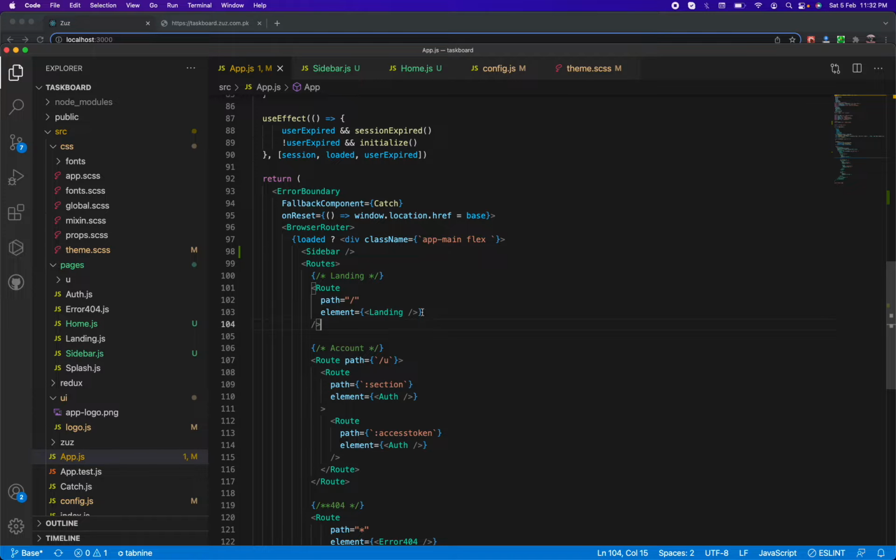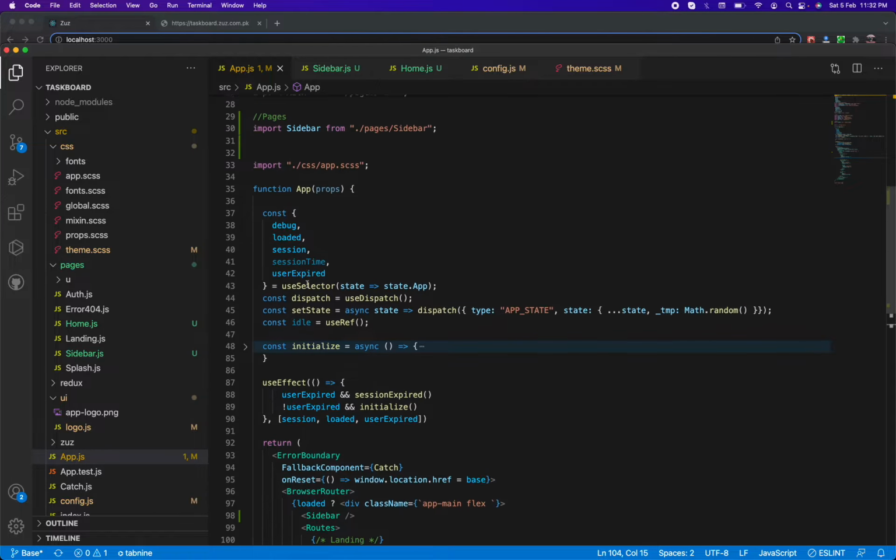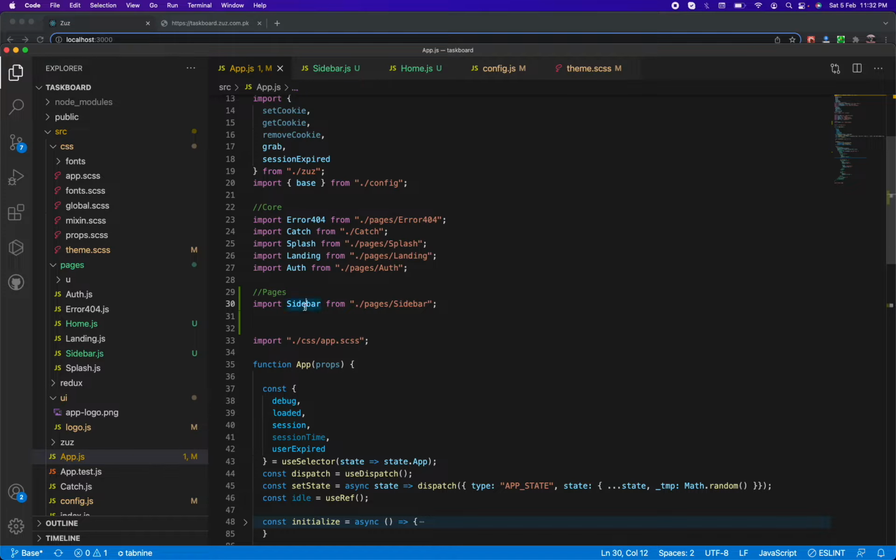And after that we need to just remove the landing, and instead of calling the landing, let's import home.